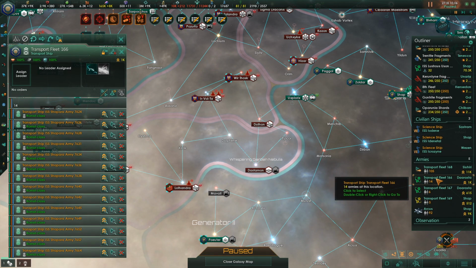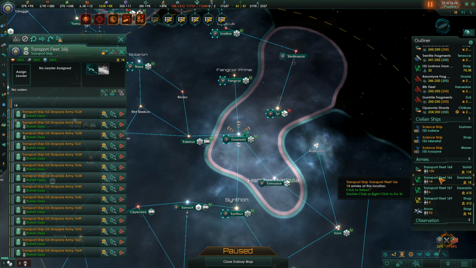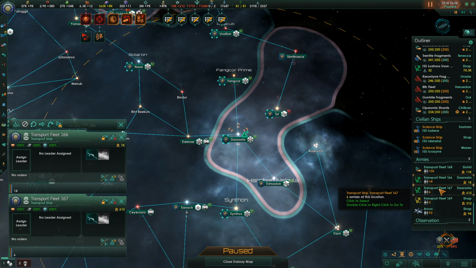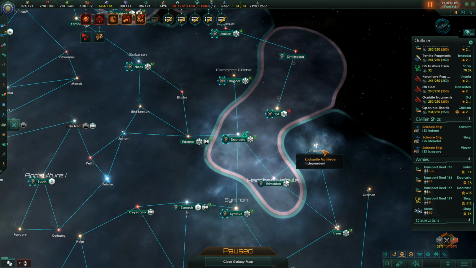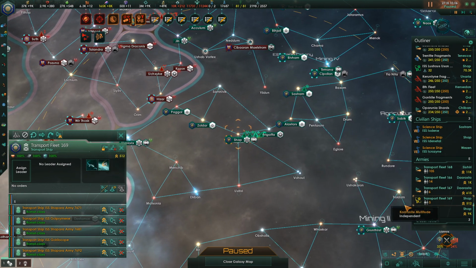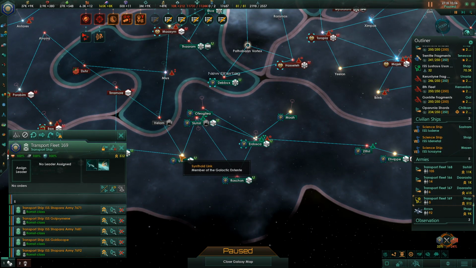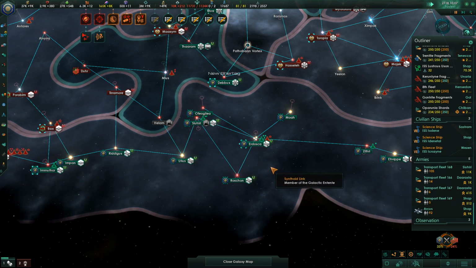Excellent. Now, this fleet here should be grouped up with this fleet, so we'll move them over. And this fleet kind of goes to wherever they're needed, which is going to be over here. Wait, where is Arcus? Yeah, that's going to be fine. We're going to send them over here. Excellent.